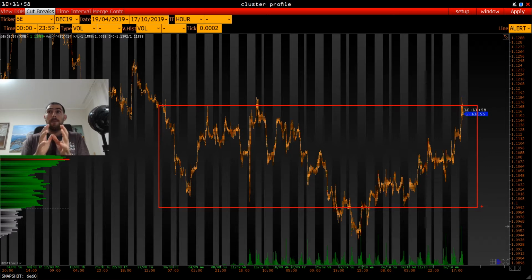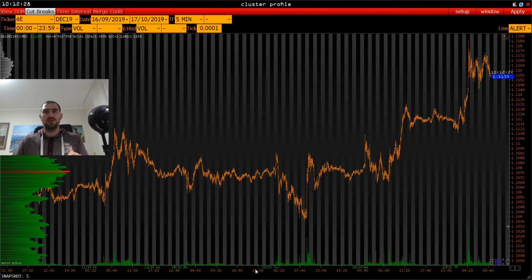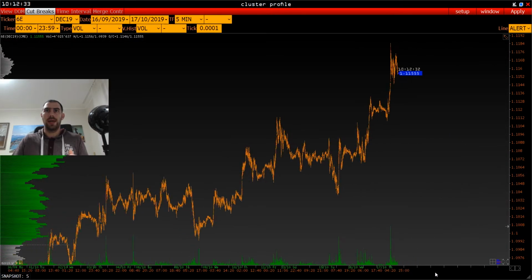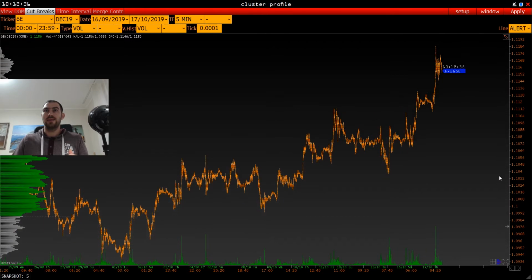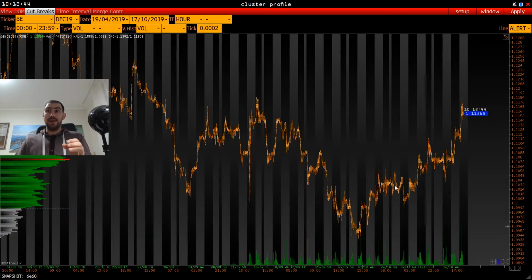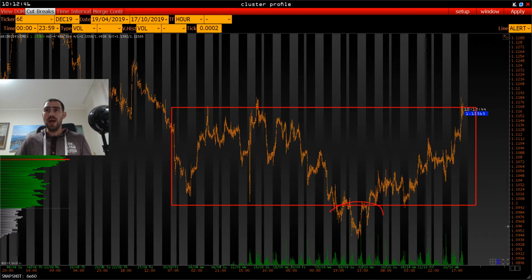we have a range, but on a lower time frame, on the 5-minute time frame for example, we have a trend. This is a simple trend that we had here. And on the 1 hour time frame we have a range, and if we analyze this range, we have this provocation to short, which should be somewhere on top of this range, and very interesting.